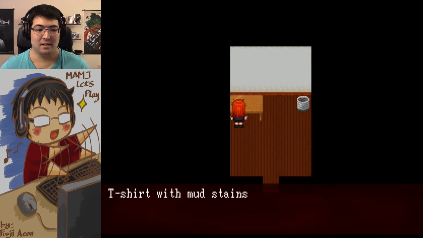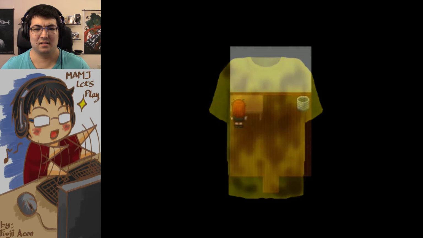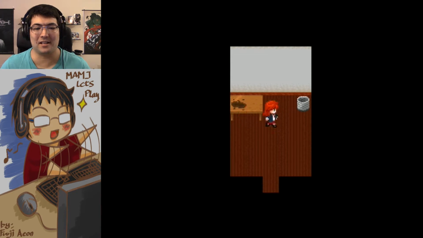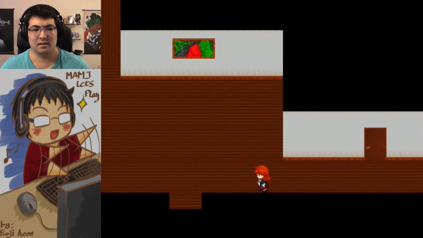Hi? T-shirt with mud stains. I don't want it. Why did I take it? Obtained a dirty t-shirt. Why? Wasted paper inside. I don't know what I'm doing yet. Can I leave?